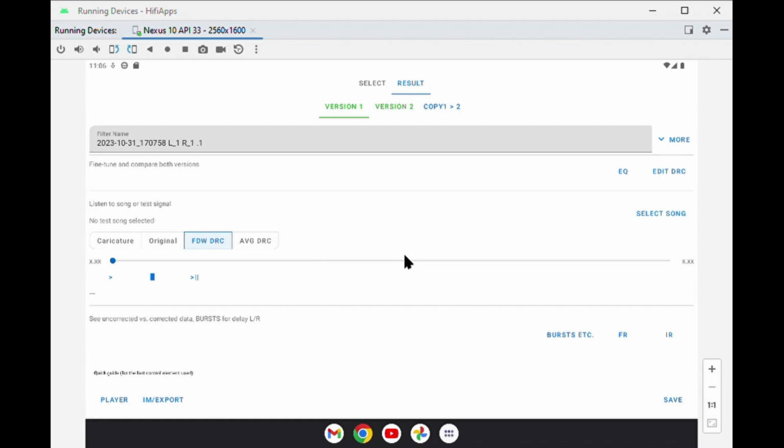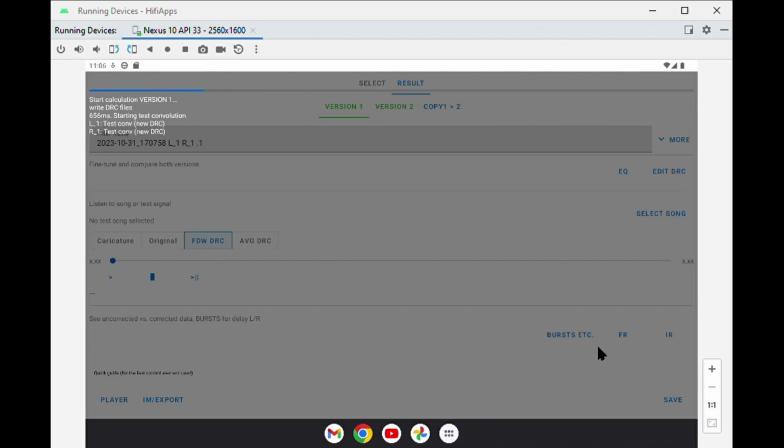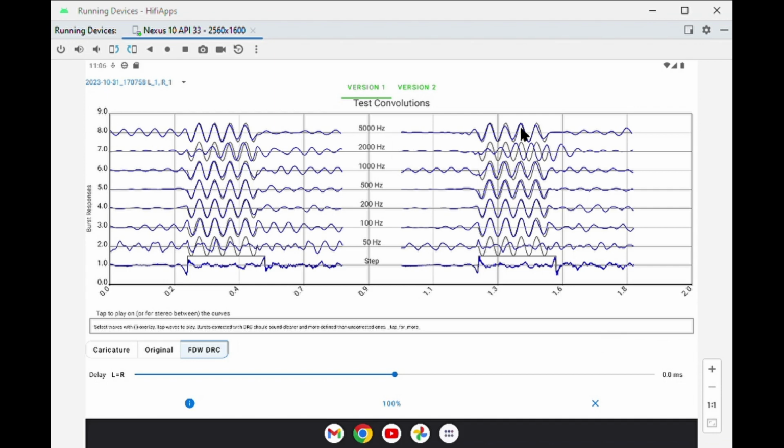And if you get an overview of what to listen to, what's wrong, maybe you can do some improvements independent of the digital room correction. Maybe you can hear some resonances and get an overview where they come from and all that. Okay, the other way is to see the results, and for example you can see the bursts here, and you can play the burst again as caricature, as original, or as corrected. If you tap here in the middle, you play it on both stereo channels. If you tap on one side, you play it on one side.